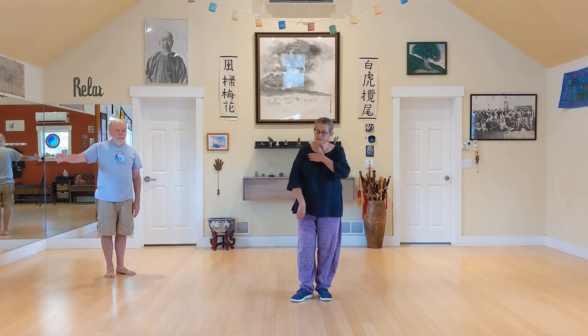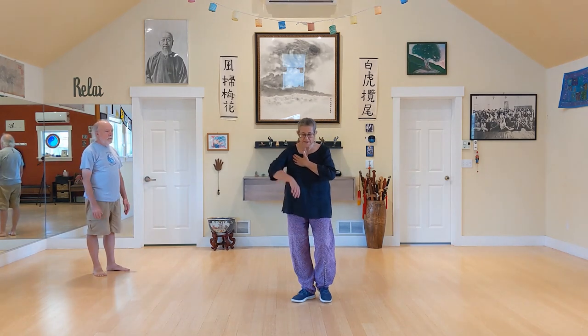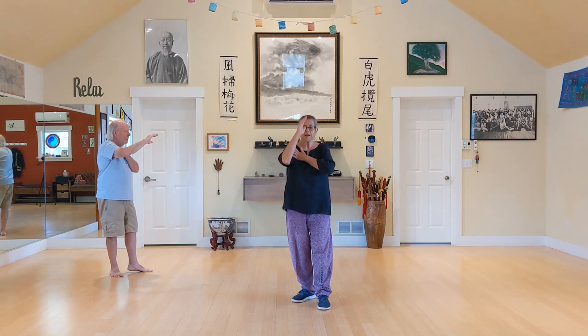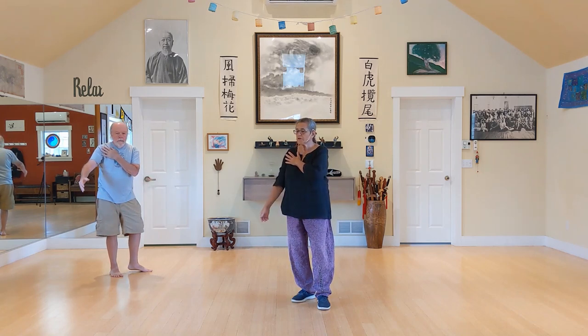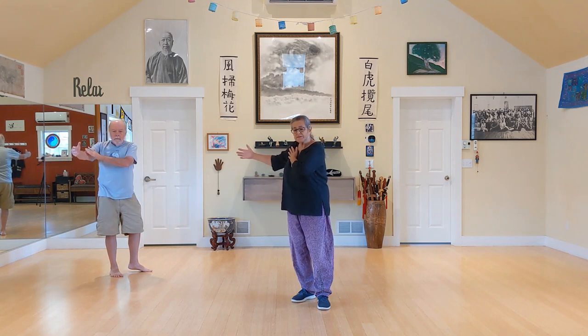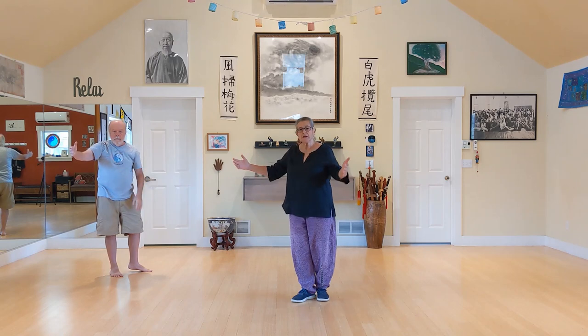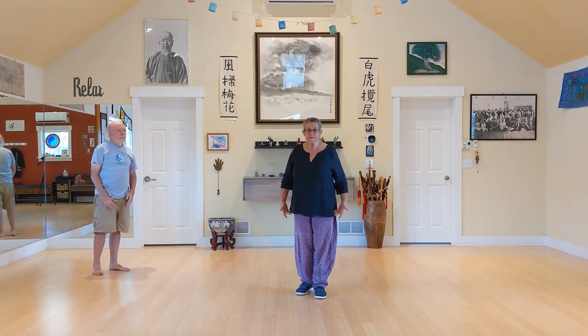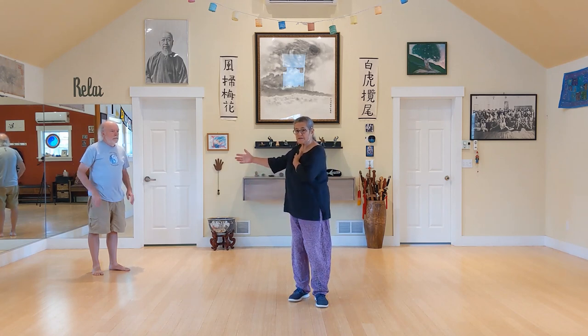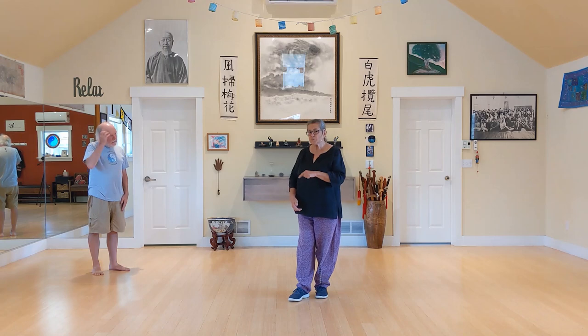So let go of that, let it soften and get comfortable again. And what you want to do, and you could even do this, is put your left hand across the joint here. And as you turn, let your arm swing up so that it doesn't pull away. It swings all the way out, but then go ahead and reach and feel what that feels like, and then bring it back to the place that's in your vicinity. You're not reaching outside of the space that's yours. You're actually turning here to get it into that place. So there's no place you're putting your hands.